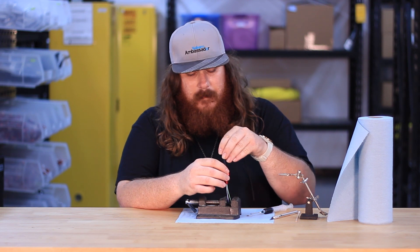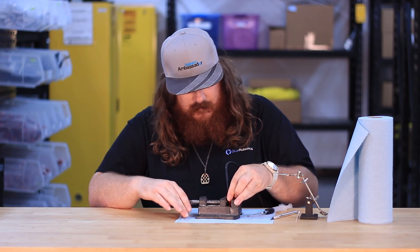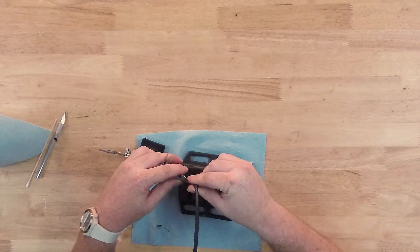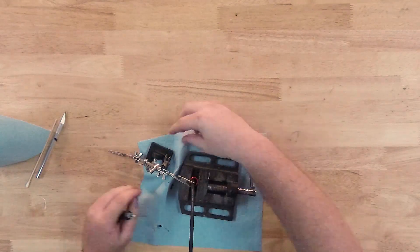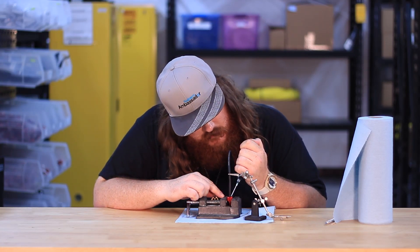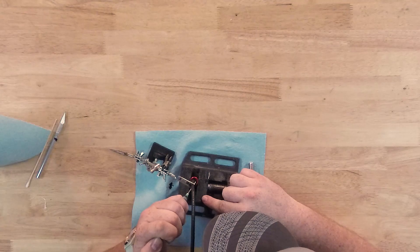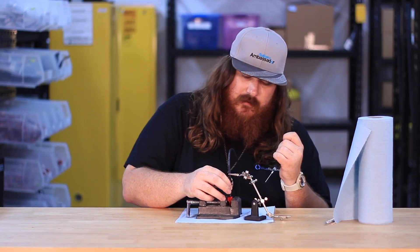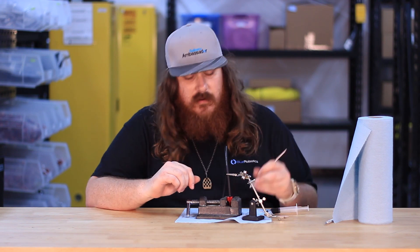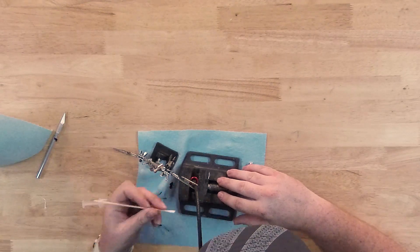From there you can just twist the penetrator as you insert the jacket until the jacket bottoms out on the feature in the penetrator. Install that into your vise and then use the third hands to hold the jacket vertically. Once you've got that set up, just fill up the epoxy all the way to the top. If you jiggle the cable you can actually get it to flow evenly around, and you can take your paper towel or cotton tip swab and get rid of any excess on the outside just to make your penetrator look good.